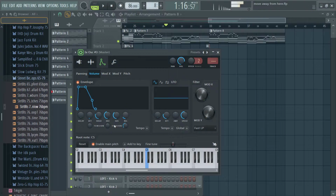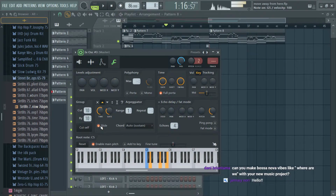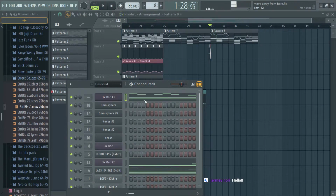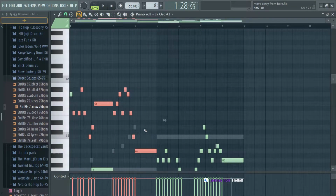And so what I'm gonna do here is a nice sort of, yeah, a little arp. Too fast. I guess we'll go like that. What if I slide? Nope. Okay. So this arp is pretty simple, right? Get rid of the high notes now that are totally messing with it.